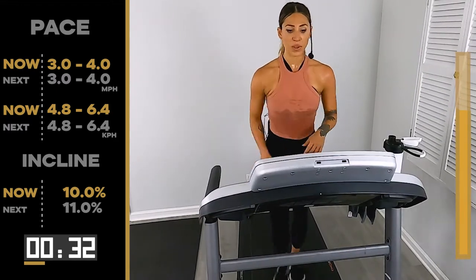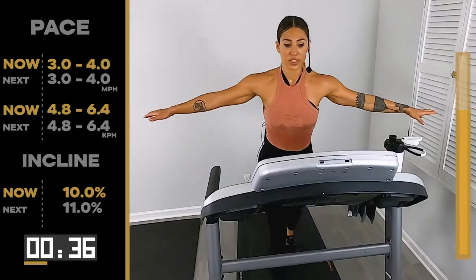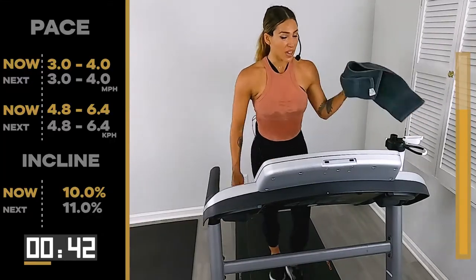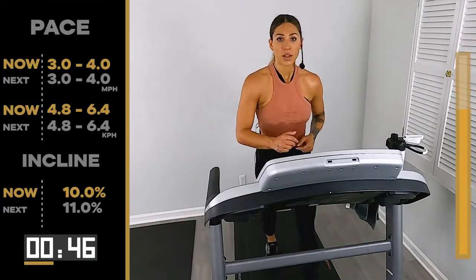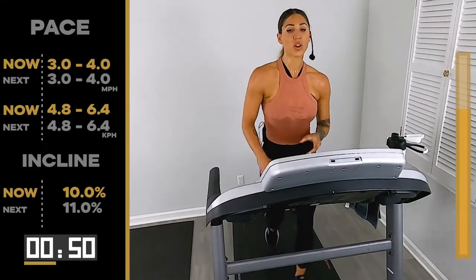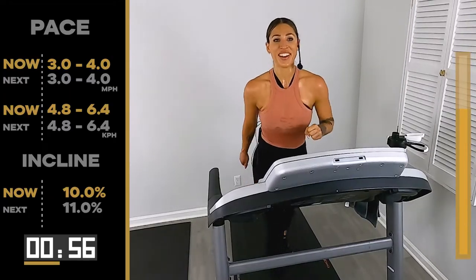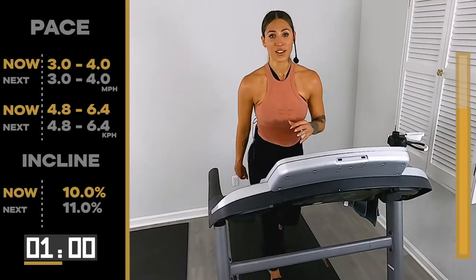90 seconds, then we go to our max. I'm gonna call it the max for the whole entire workout, the hardest part of the workout, in 1:15. You ready? Then you take it down to that flat road, and I want you to just soak up the moment of relief you're gonna have. You will feel it. Hold it here, 60 seconds left.